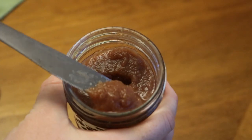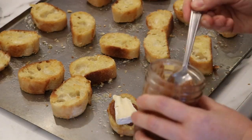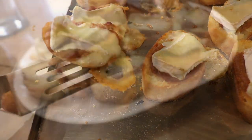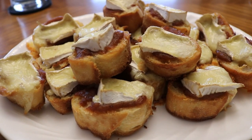I promised at the beginning to share some unique ways you can use apple butter besides just spreading it on your toast. One of the best appetizers I've had is French crostini, sliced and toasted, topped with apple butter and a slice of brie, then melted in your oven. It's an amazing appetizer for family gatherings — a great fall and Christmas idea. Have you ever tried a chicken burger with apple butter? Whether it's breaded or unbreaded, spread warm apple butter and caramelized onion on your chicken burger bun. It is so delicious — gourmet restaurant quality that you can do at home.